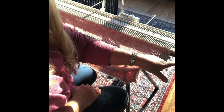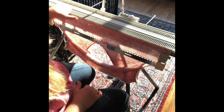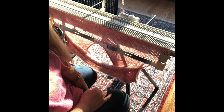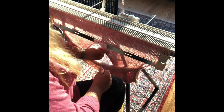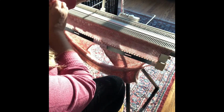So here you can see that I've started knitting. There's my dogs. And I have knit 20 rows. So to put this on the machine, to fix the mistake that I did, and to knit 20 rows took about 35 minutes. So now I'm just going to knit 10 rows so you can see how fast it goes. So the actual knitting or moving of the carriage part isn't, I mean, it's the knitting, but it's the prep work that takes the time, right? So here you go.